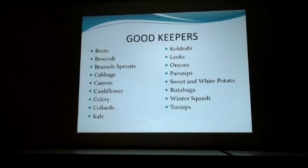Carrots, like I said, should go in sawdust or sand. Cauliflower, you could hang. Celery, I never put celery in a root cellar because it never lasted. Collards are good. Kale is good. Kohlrabi, leeks, onions, parsnips should all be covered with newspaper so light does not get at them. Winter squash, like I said before, you have to have a stem on them. And turnips, you leave the top on. When you pick it, you don't cut the tops off. You leave it on.